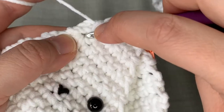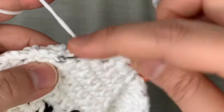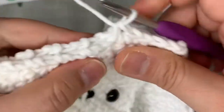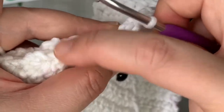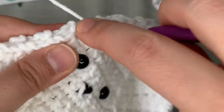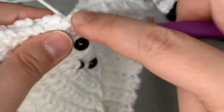So you see, it's very easy to see the space in between because it's just in between the 2 rows that you've done before. So you do your best to make sure you check after each one that these chain 1s are lined up. And then we go all the way to the next stitch marker that we see.